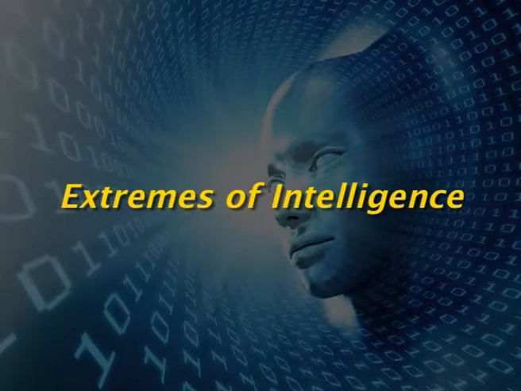Hello students, today we are going to talk about extremes of intelligence. Intelligence is an attribute which is highly valued in human society. It is the global or aggregate ability of a person to think rationally, act purposefully and deal effectively with his environment. It is something which everyone wants to possess in a high degree.